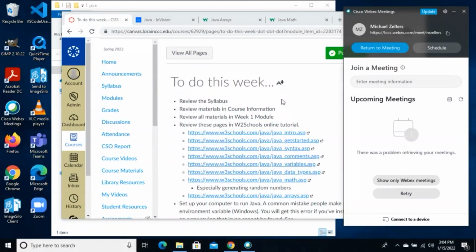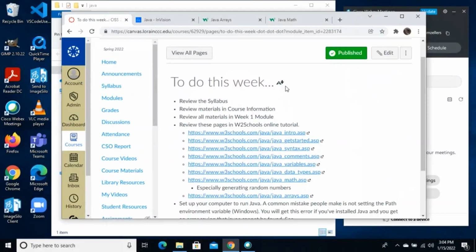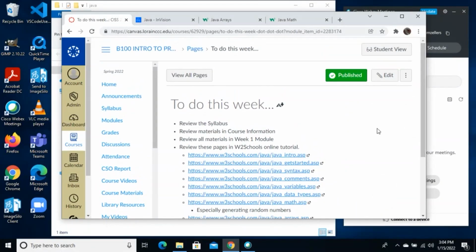So this being a blended class, I'm going to take advantage of the lecture time I have to just cover the material, and other stuff is posted to Canvas, so please be sure to read it. So I'd like to today go over how a Java program is set up, what happens in the process of compiling and running a Java program, and so on.